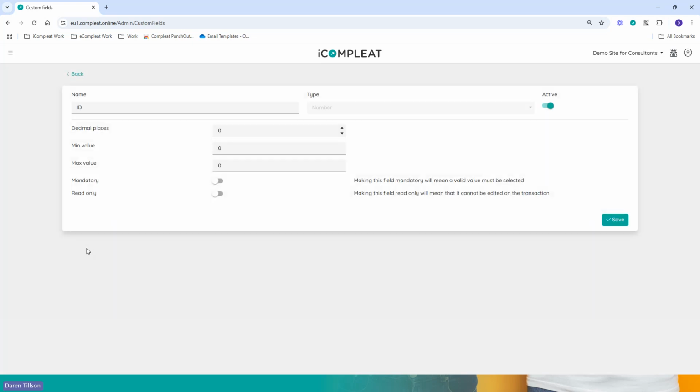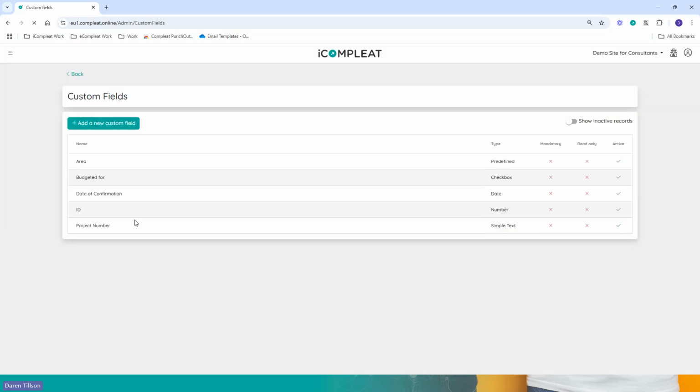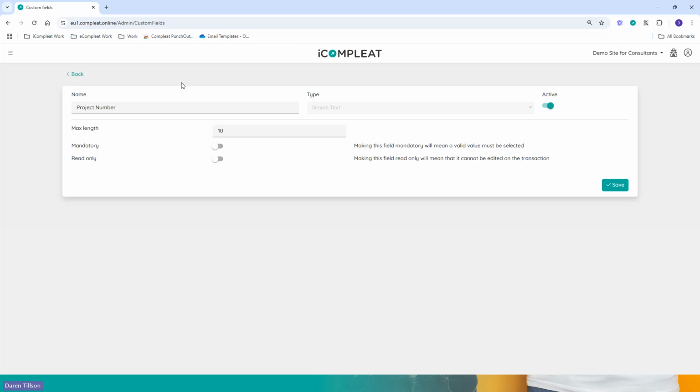ID, that's just a simple number. And again, we can control the number of decimal places, minimum value, maximum value, and again, our mandatory read-only. And lastly, we've got our project number, which I've created as a simple text, and I've restricted it to 10 characters in here. And again, mandatory read-only.